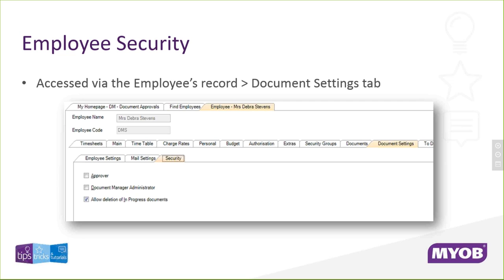So this is normally documents that you've just created and they're in draft status and you just realize that you didn't really have to create the document, so you can go and delete the documents. And it's a soft delete, so there is no permanent delete within Document Manager. So every time you're deleting the document, you're really hiding the document from the document search, so it's not really necessary for it to show up.